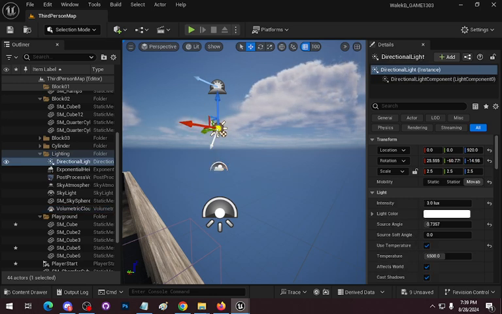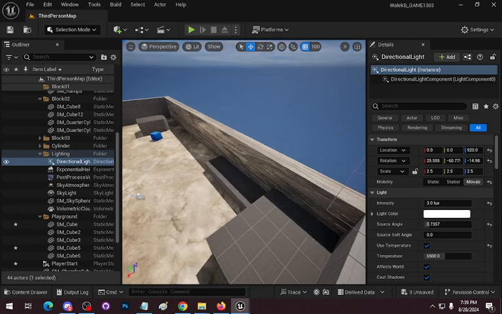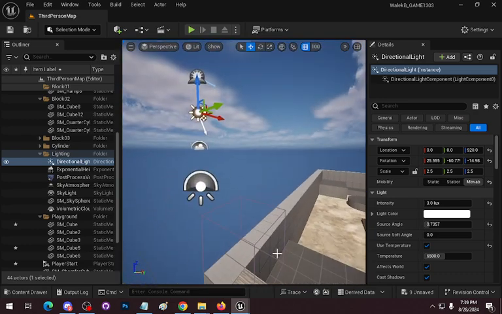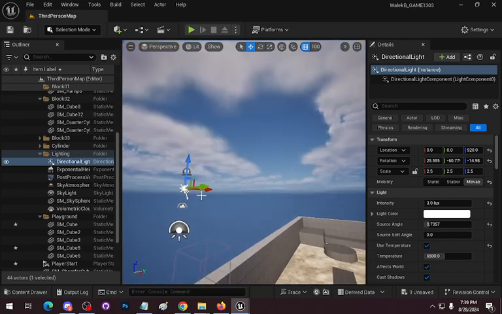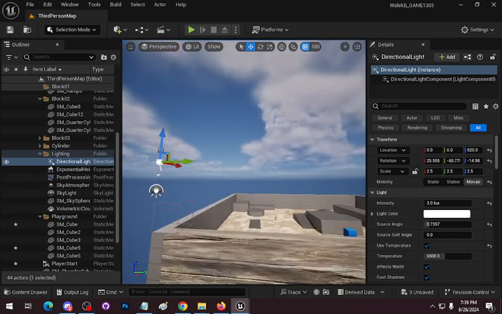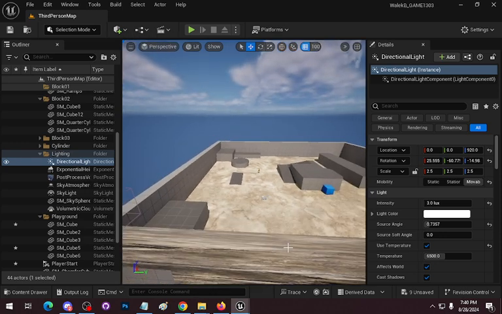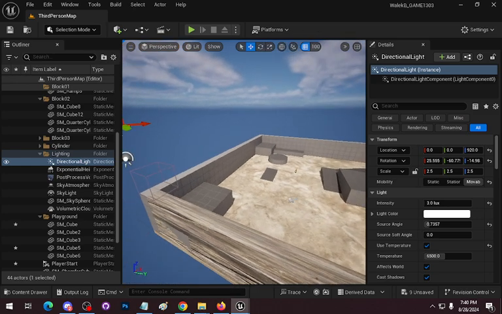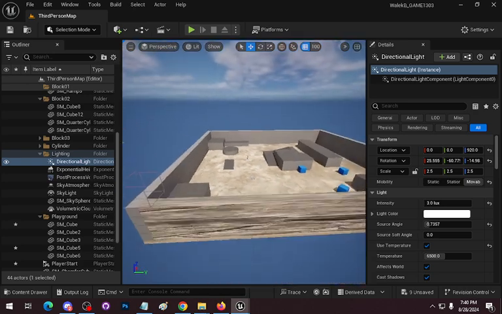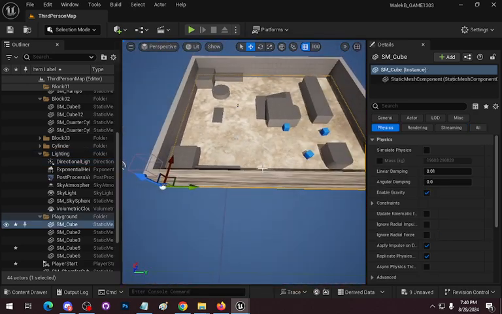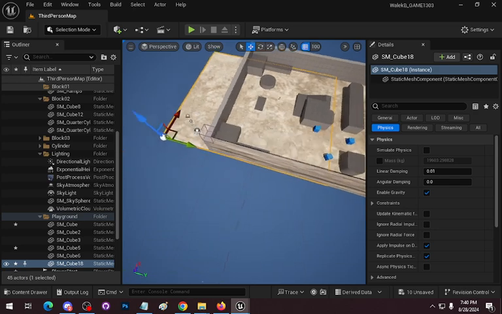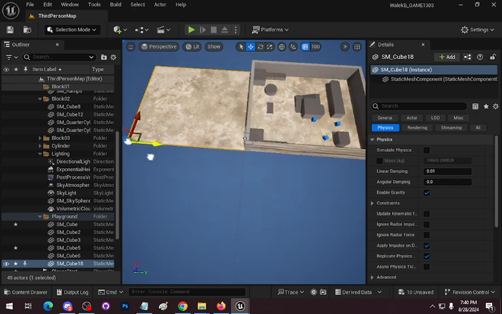But the big one right here is the directional light. This basically simulates the sun for the most part for this level. So you can see down here, there's some shadow on the side. That's because it's angled in this particular direction. We'll talk more about lights and the skylight and what to do with lighting later on. We will create some point lights in the next lab and turn them on and off, which is a little world for 3D engines. So don't worry about these entities. I'm literally just going to take this object and copy and paste in place. I'll move it over here.